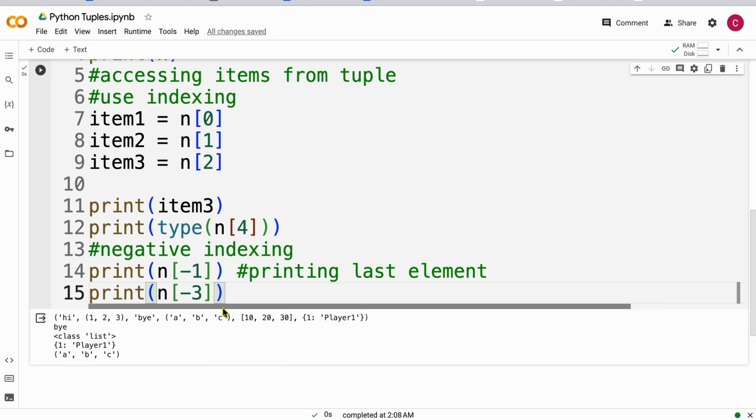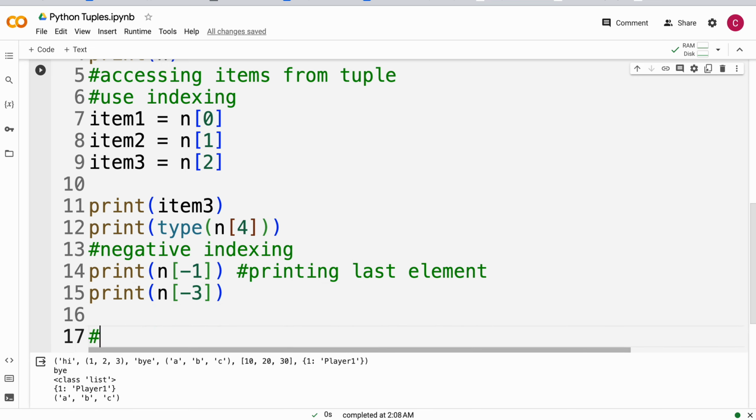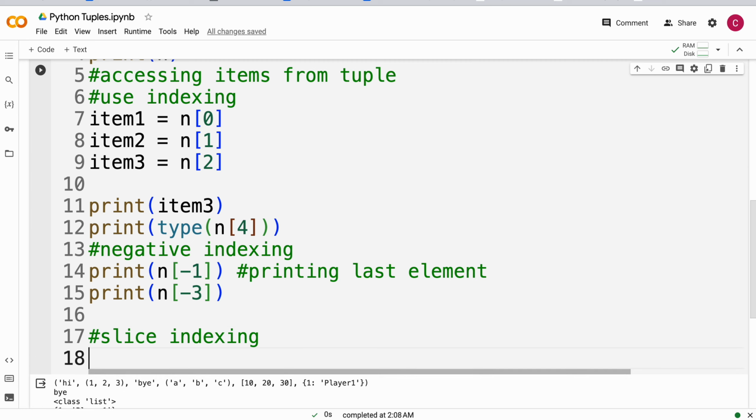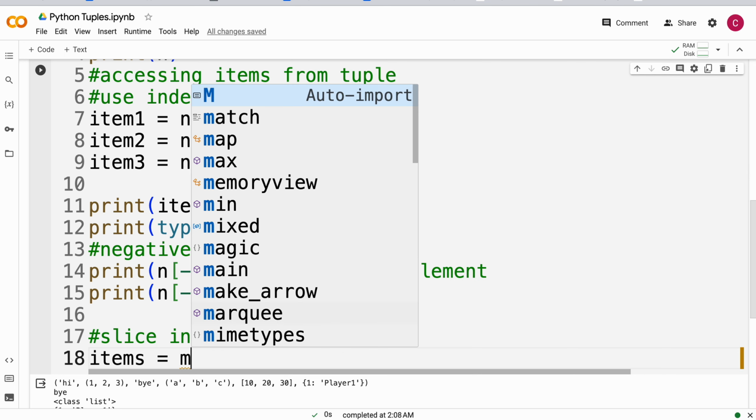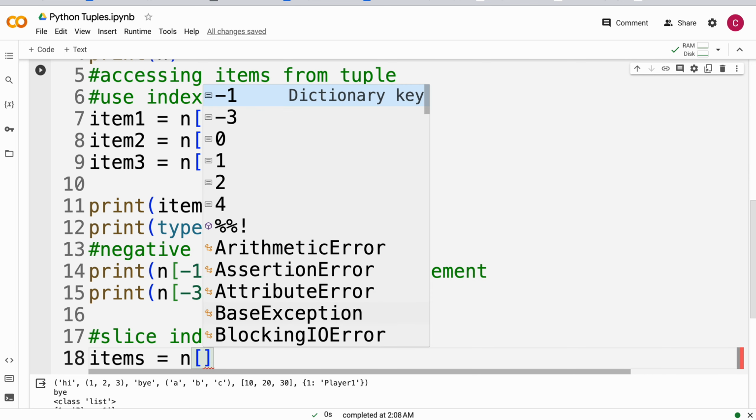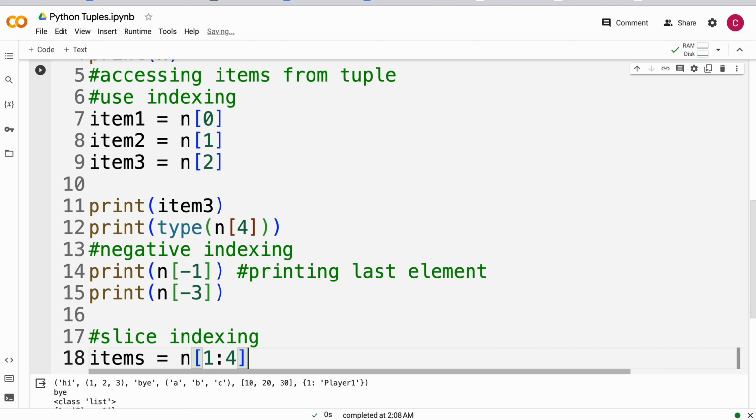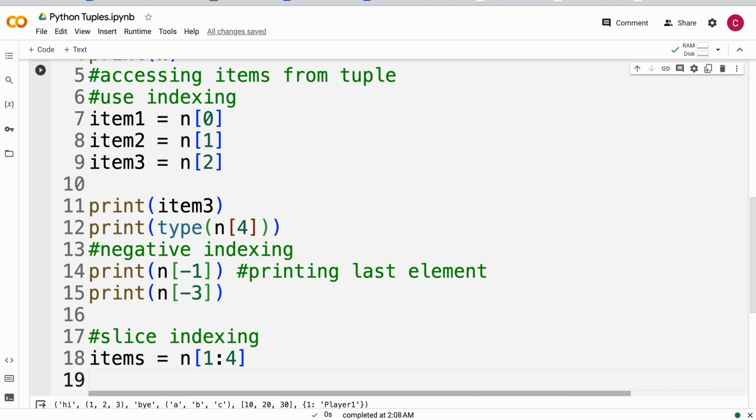You could also slice. So you can use slice indexing if you wanted to access a certain area of the tuple. So we could say that we want to create items, which is going to equal in of 1 and 4. Then we'll say print items. Run that.